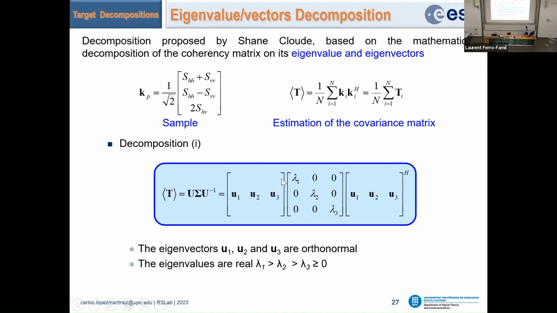It's super easy to do. You have on the left and on the right the U matrix that contains the U vectors, where each vector corresponds to a rank 1 scattering mechanism. So each single vector U1, U2, U3 corresponds to a scattering vector, and lambda 1 corresponds to the power of each element. So we are able to decompose the T matrix in the combination of these U vectors. The problem is that these U vectors do not have a straightforward physical interpretation because it's just mathematical.